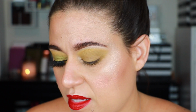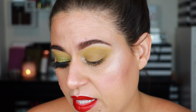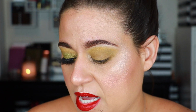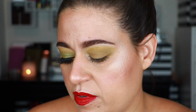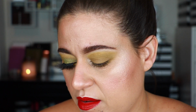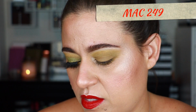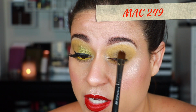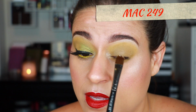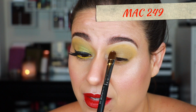After working with the palette a few times, I realized that there's just not a lot of base color to that shade. And so that's why I put the matte all over my lid, and I'm going to layer the metallic over the matte. It's the best result that I've been able to achieve. So I'm using glitter glue instead of the makeup base because the glitter glue is a little more translucent. So hopefully you can see that as I apply it, it doesn't really change the color of the base. And that's what I want. That's what's going to allow it to retain that color.